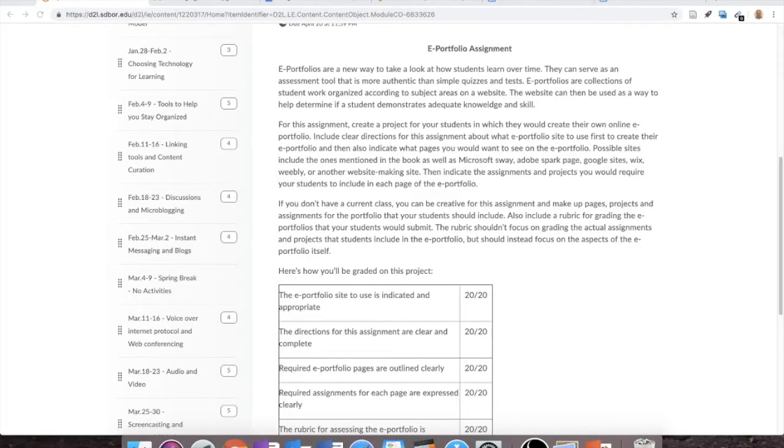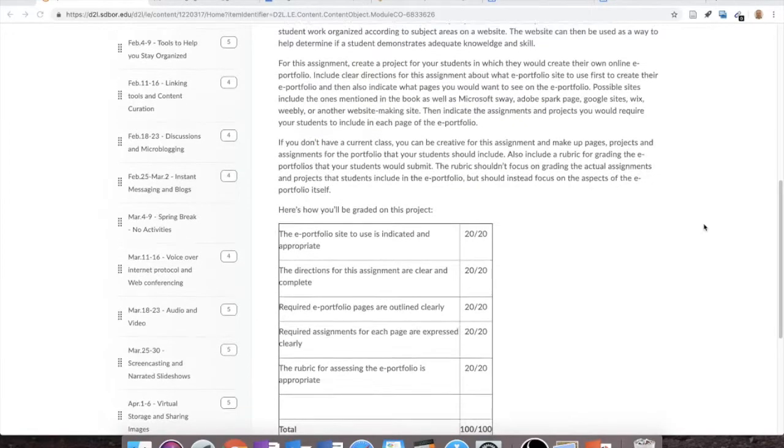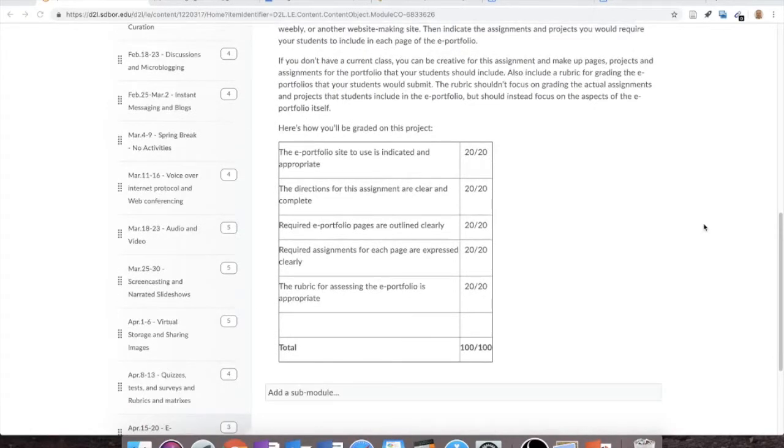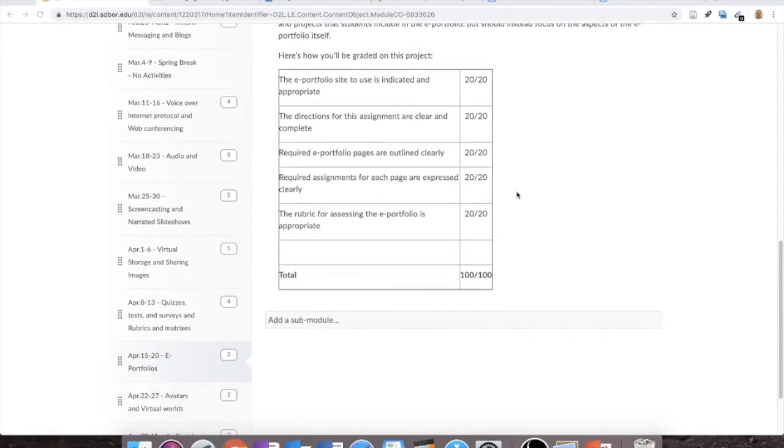And you'll submit this assignment again this week. But remember, you don't have to try this out in a class necessarily. You just need to make sure that there is an assignment there. It tells students what they can use for the ePortfolio assignment. If you want them to use Google Sites, for instance, you can tell them, please create a Google Sites site, which has these pages. Here's how you'll be graded on that, and so forth. But actually implementing it is not required.